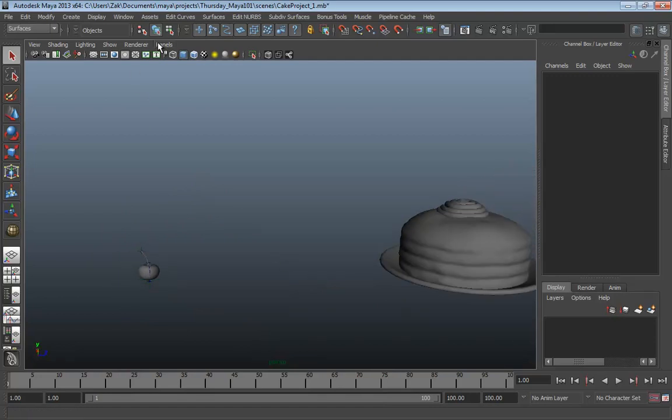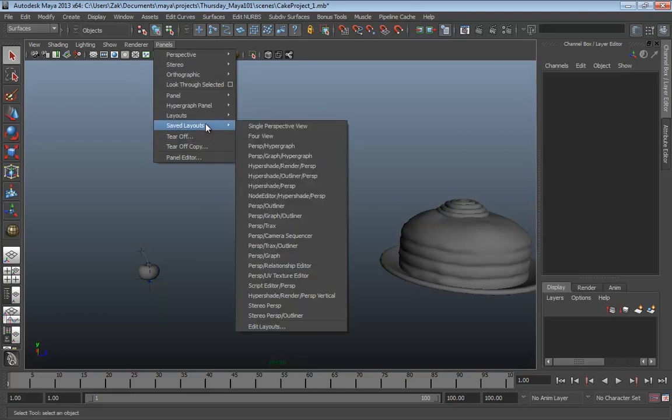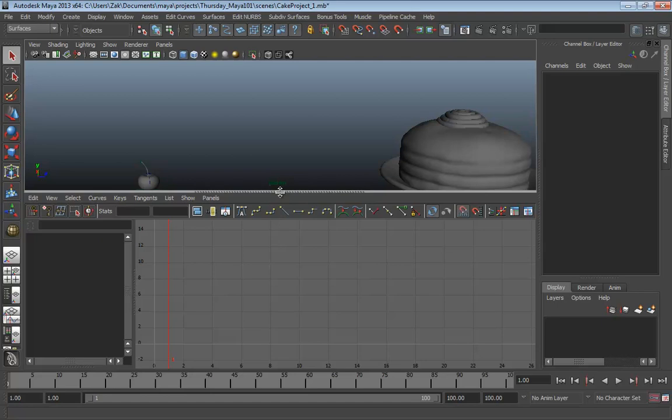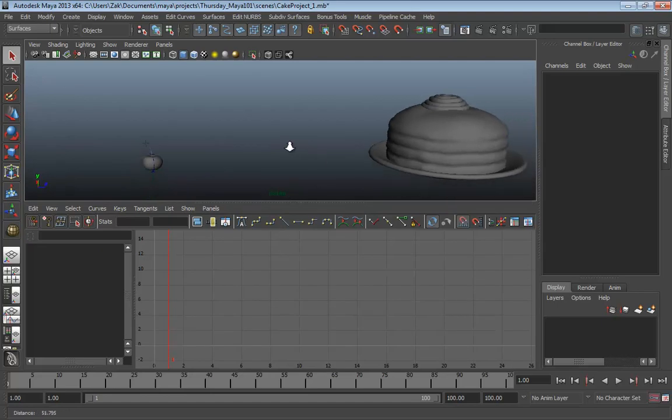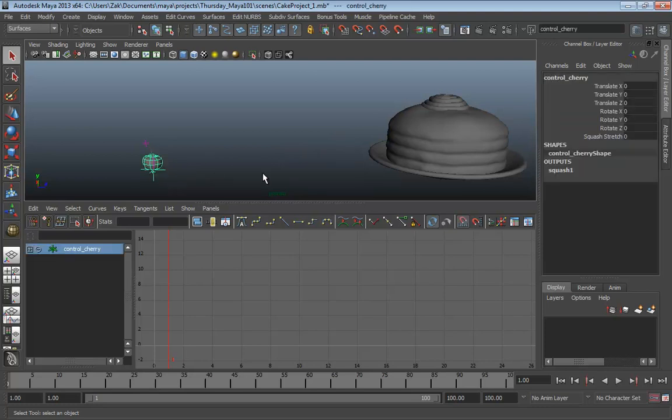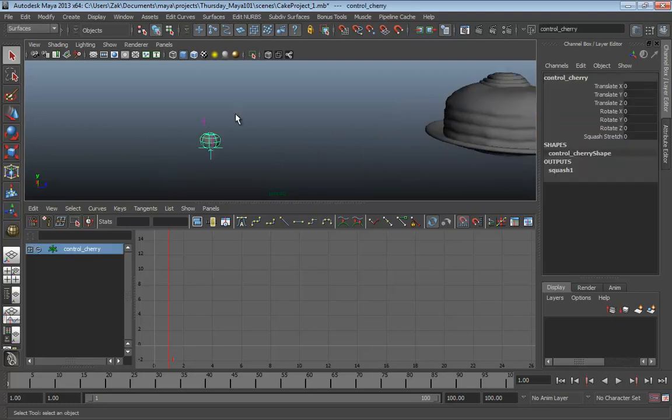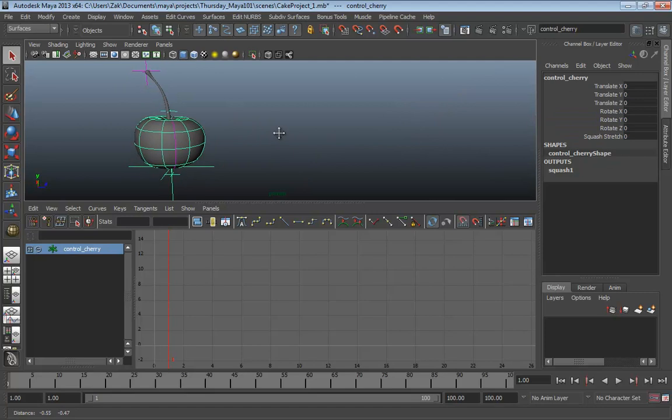I want you to go to Panels, Save Layouts, and choose Persp Graph. All right. So we can see our graph editor, we can see our perspective view. Now, please understand, while we animate, we're only interested in these locators.